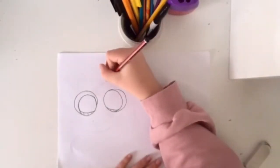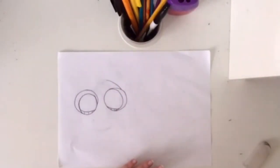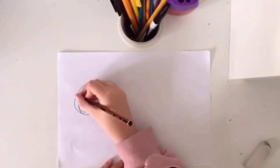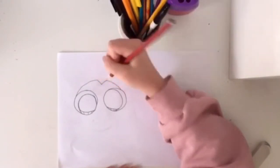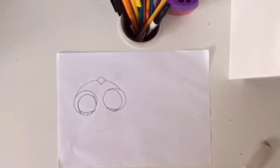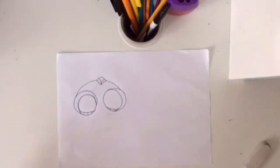For the head, we're going to draw a big line just like this and make sure the eye is still sticking out. We're not going to connect them just quite yet. We're going to do it on the other side like this. Then, to connect them, we're going to join these two parts together, like so, and add a little lump on the top. And for some detail, we're going to add two little lines coming out, like this.